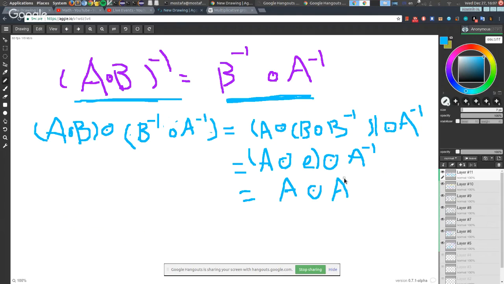And this part is from the definition of the identity, and then again from the definition of the inverse. So we have this. And the same will go if we apply it from the other side.